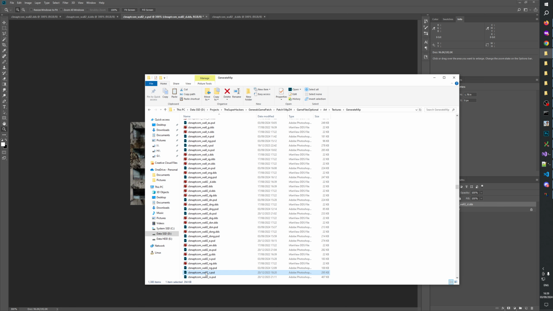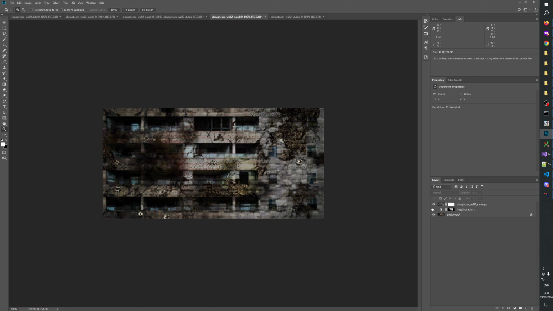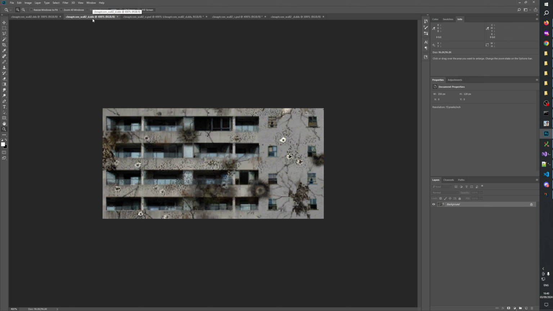R. Wall 2R. Oh boy, what happened here? Oh, yeah. Look at that. This is the original R texture. My gosh. That's foobar. Okay, so what did I do here? On E, I made this darken with that. Okay. D.